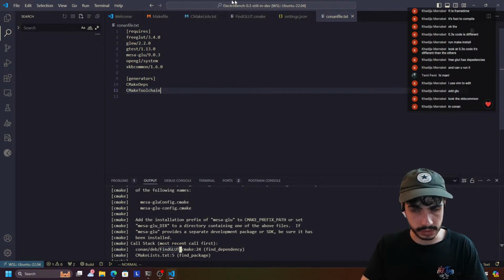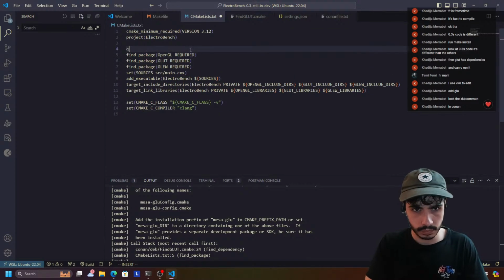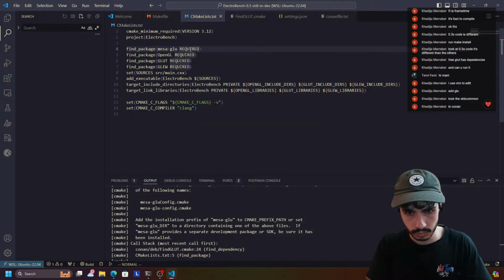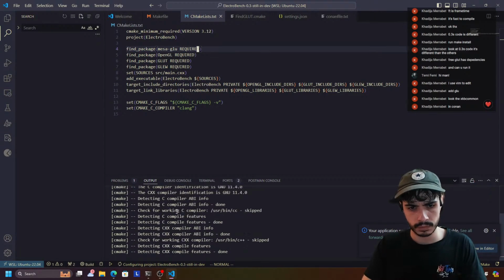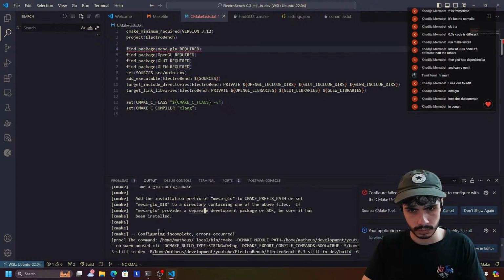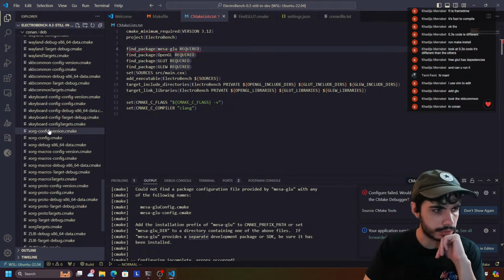Maybe we can put this directly onto the CMake lists. Let's see. Now it's interesting that it's not actually finding the file.